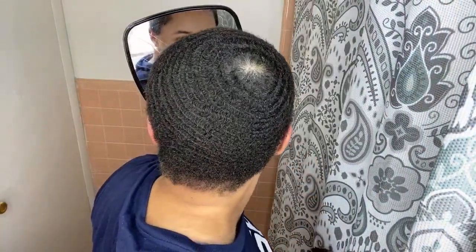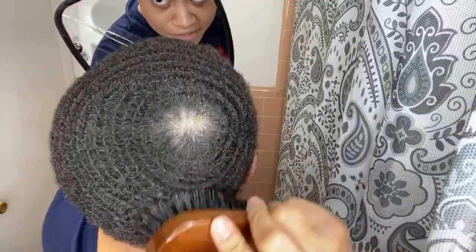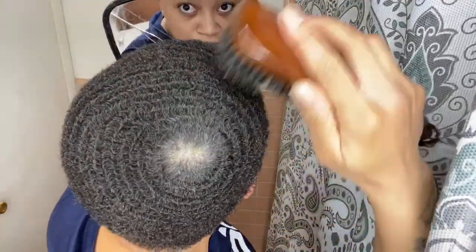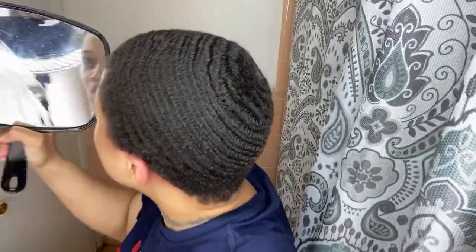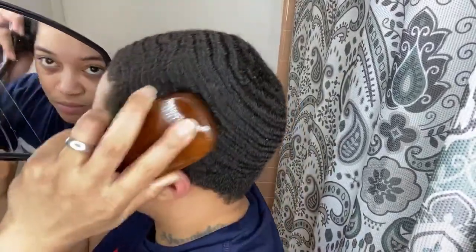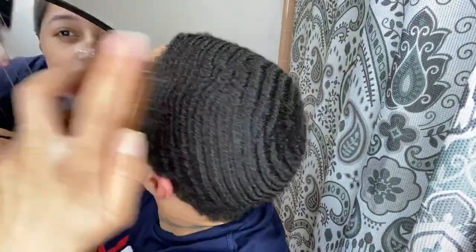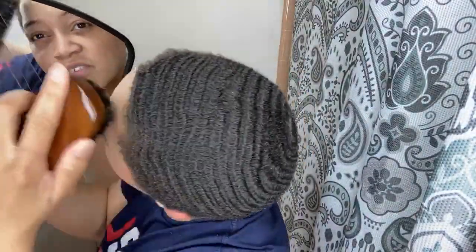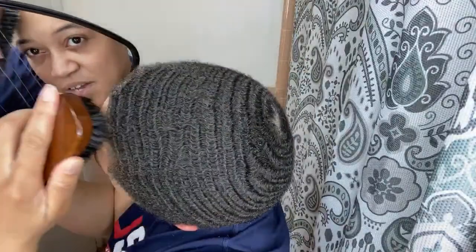Here's how to get your connections on point. You've got to know how to brush your head, not just your hair. I know I've got a small head, so in order to be safe, you should be brushing from your crown. Try to trace your head shape with your crown. If you trace your head shape with your crown, your connection's going to bang. And if you're not bringing your strokes up high enough off the crown, your connection's going to bang, but you ain't going to have no crown. You've got to know how to brush your head shape, and then you've got to know how to brush your angles for whatever pattern you have. That's how you get connections on point.